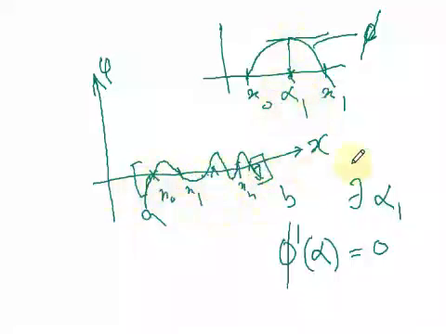So that means here you have n points, and if you include this, you can have n plus 1, and if you include n plus 2 points, then you have n plus 1 subintervals, like this subinterval here. This one is one of them, this one is one of them: n plus 1 subintervals.